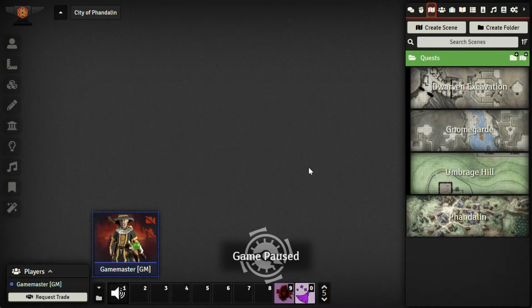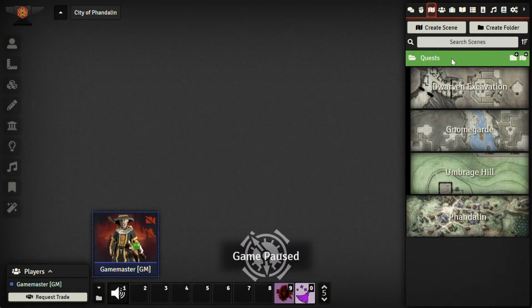And so what I'm going to do is bring in a new map, and there's a couple of really important things here. And I know that there's always this fight that we have trying to get our grids to line up for maps. It is so frustrating sometimes. And I'm going to try to help you kind of shortcut it a little bit so that it's maybe not quite so painful. So let's get started with creating a scene.